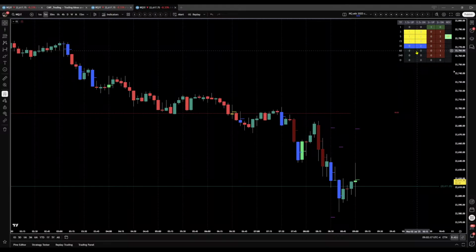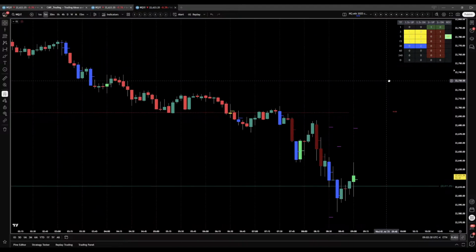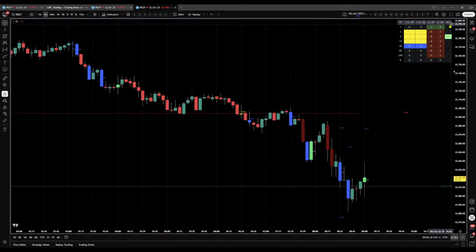But anyway, that is what I'm working on. The only thing it isn't doing at the moment, and I just need to get it to change, I don't know why it's not doing it, but I just need the reversal, just like we have here, ATR up, ATR down, ATR up, ATR down. It should do the same with the reversal up and reversal down.